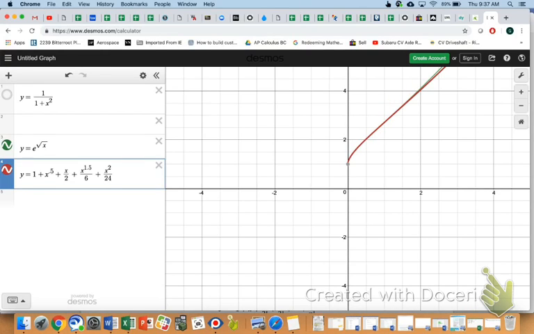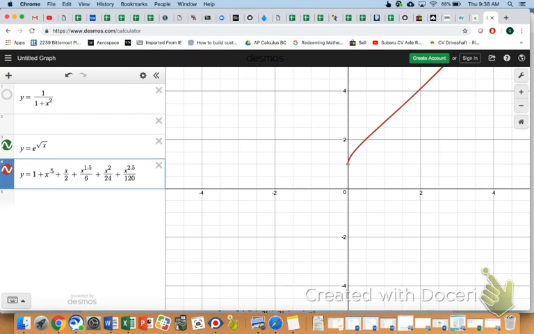Getting even better. So have you guys noticed, as I've typed in these terms, I hope you've been paying attention to each little step, because have you noticed how it seems like the red graph is coinciding with the green graph better and better and better? At least the visual interval of convergence seems to be going from this to this to this to this to this, right? If I had one more term on there, that's what I was thinking. X to the 2.5 over 120. Wow, I mean, it's so close. You might be able to still see a smidge of green in there.